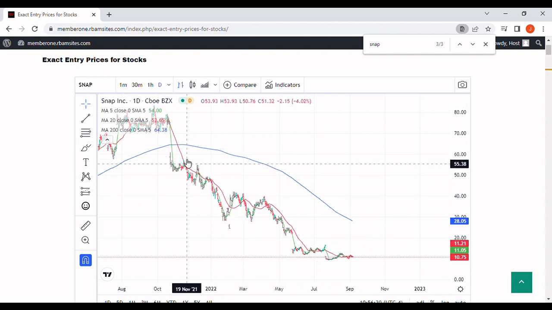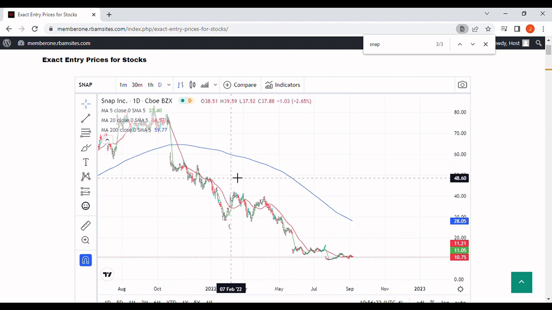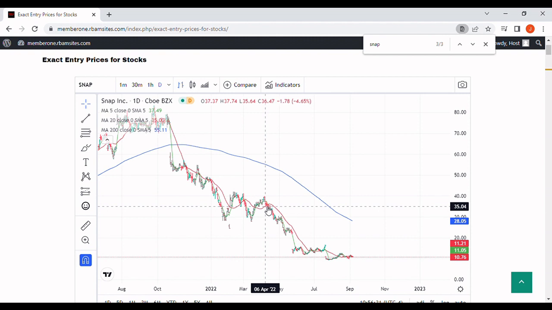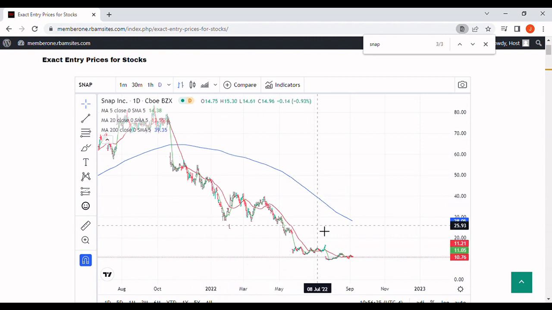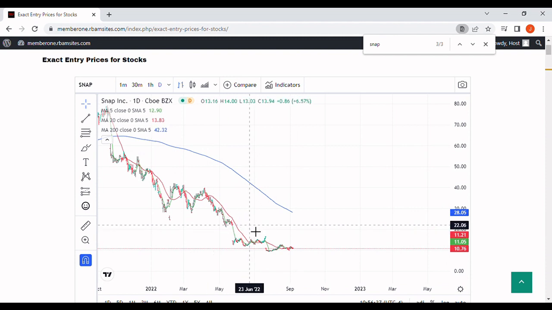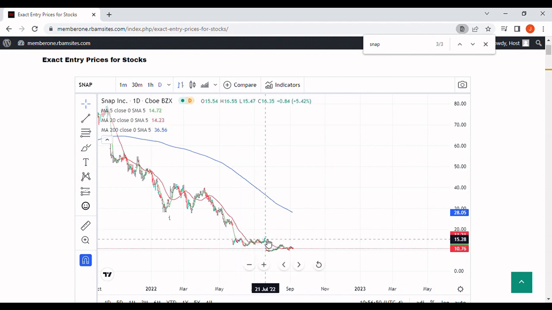You can see that we came down in a strong bear market and got too far away from the 200-day moving average. We had a correction, which was essentially a sideways movement, oscillating around $34 back and forth until we got close enough to this 200-day to establish some kind of normalcy, and then we broke back down again. Same thing happened here. We came down. We had a huge gap at 21 all the way down to looks like 14.50, and same thing. We then moved sideways, too far away from the 200-day moving average, and moving sideways here.